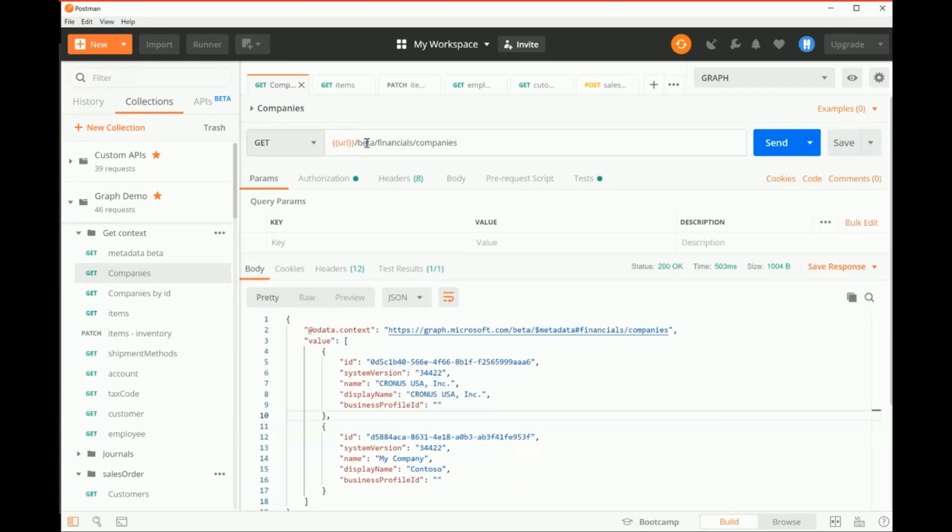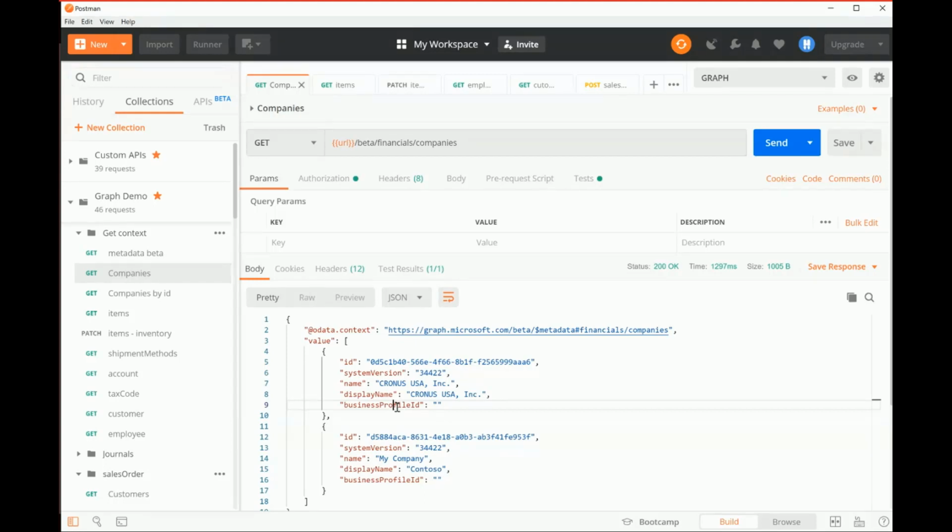So we are in beta in the financials, and with Business Central the root of the API is always a company. Everything you do on the Business Central APIs is in the context of a company. So the first thing you need to do to interact with Business Central data is to fetch the companies available on this tenant. Currently there are 2 companies available, a demo company and another one created.